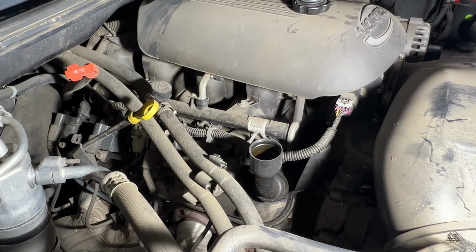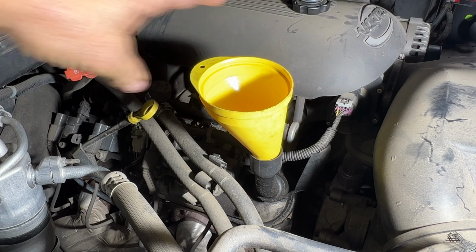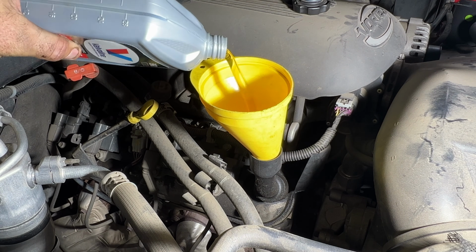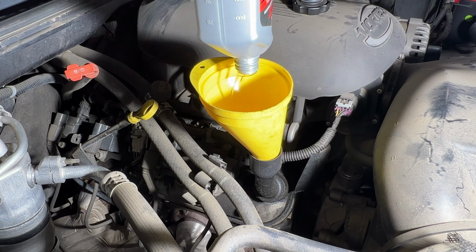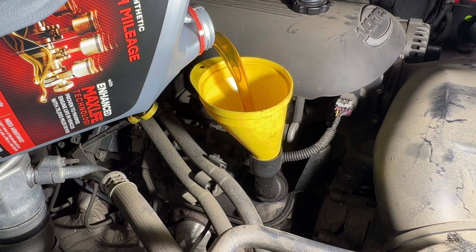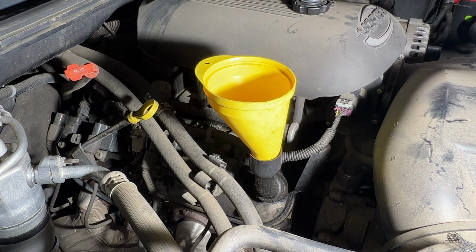So then back up top here, get yourself a clean funnel. Go ahead and stick that in your oil fill here. And let's go ahead and add our total of 6 quarts. So there's our 6 quarts.